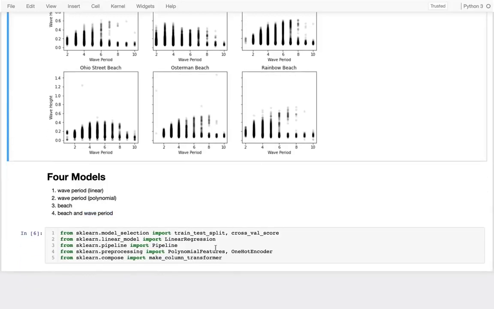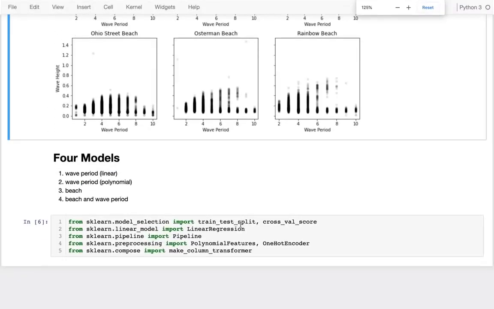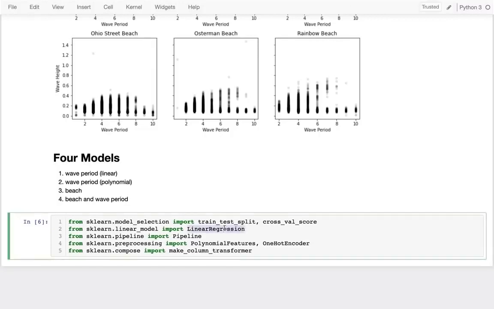So in terms of my imports, I have some things that we've done before. The first thing we learned was how to do a linear regression. We would fit our linear regression to a training data set, and then we would evaluate it on a test data set at the very end. Along the way, we might also do cross-validation within just the training data set. So these things are old, and then these things down here are new, right?